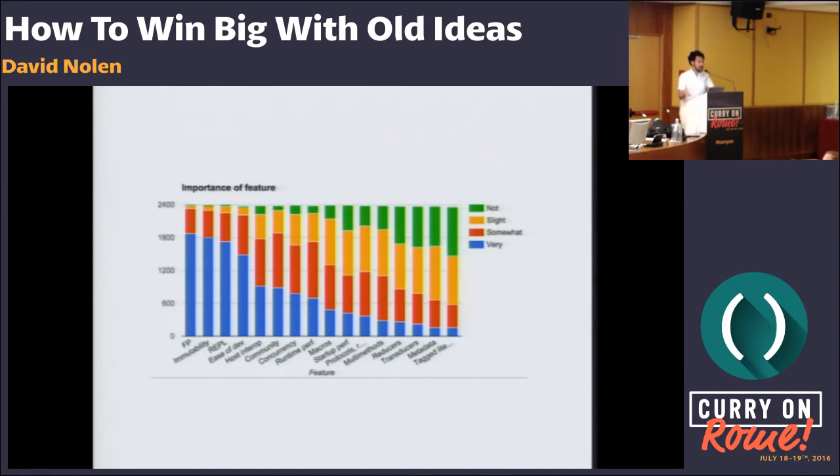People absolutely love the REPL demos, especially if it works for the platform that they care about, right? iOS, Unity, web browser, Java. And the last is just ease of dev. Macros are way down there. Transducers, reducers, multi-methods, protocols, all these esoteric things that are cool for computer scientists, developers don't care. Yes, they're going to eventually use that stuff, but the main thing is, does it let them build software faster and with more ease?